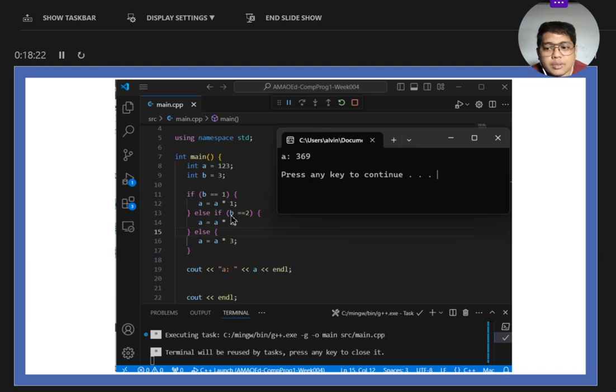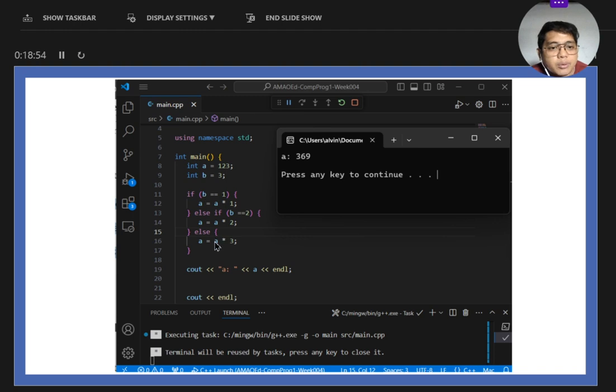So line 16 will be executed, and the result when calling the value of A in line 16 is 369, since the line 16 statement says that the value of A is equal to variable A multiplied by 3.